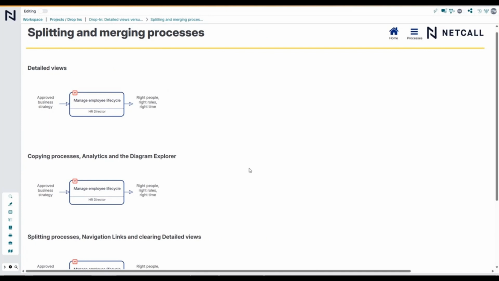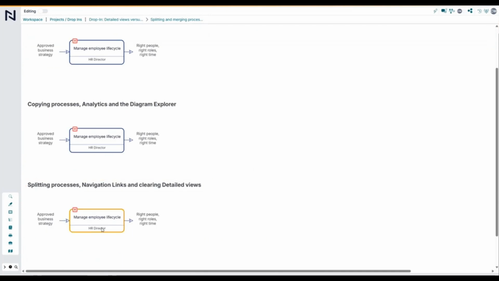Okay, so what I'm going to do is use my last example box here just to show you how you can go about splitting a process out. I suppose one of the easiest things you could do is actually just copy and paste. I could go into the detail view, copy all the boxes there, create a new process, and paste the boxes in that way if I wanted to. That would work. Just go back into edit mode.